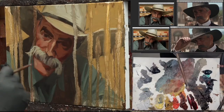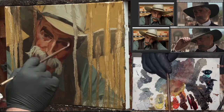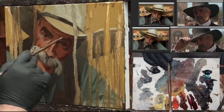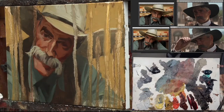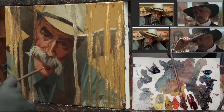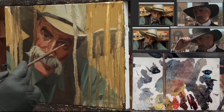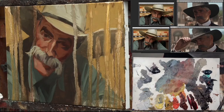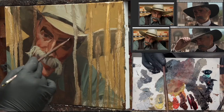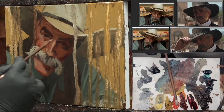I'm gonna use a cooler tone over here, which will still read as warm because it's a really warm dark tone. So I neutralize with some raw umber. Even a straight raw umber is still gonna read kind of warmish. Whatever that means. Warmish. There, I think that was the right sort of movement right there. His eyebrows are darker over here. Go back to this tone right here.